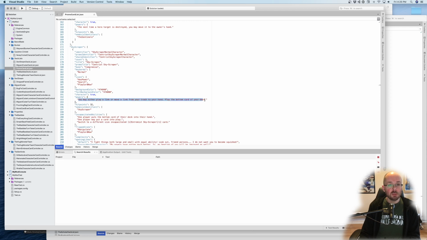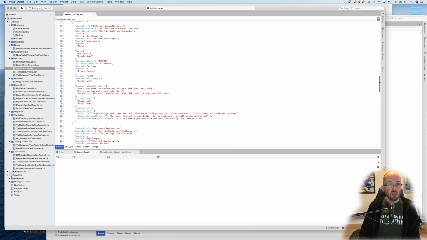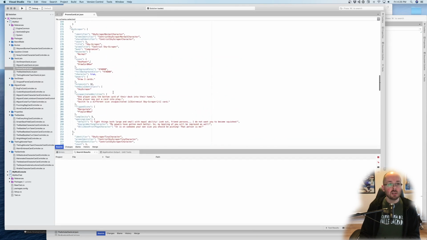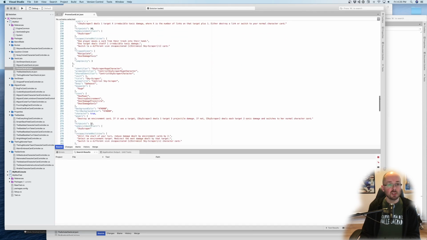Her power can just be her base power, but drawing more cards. And she could have different hit points. Maybe she has fewer hit points, since she's not as extreme. 30 hit points on each card.